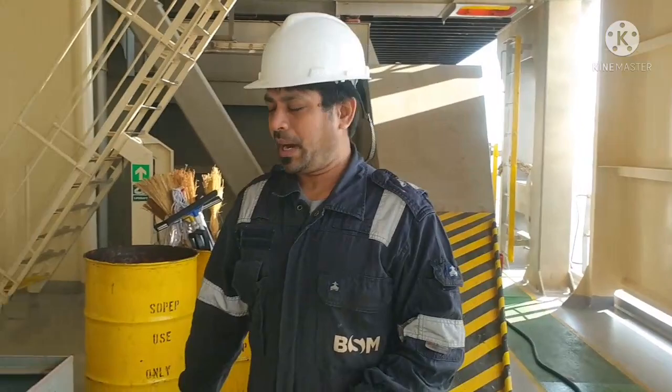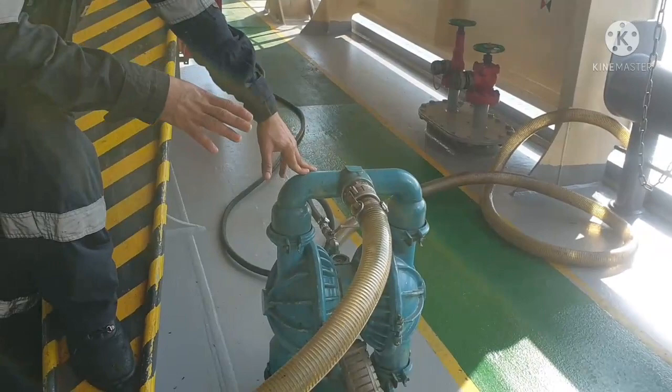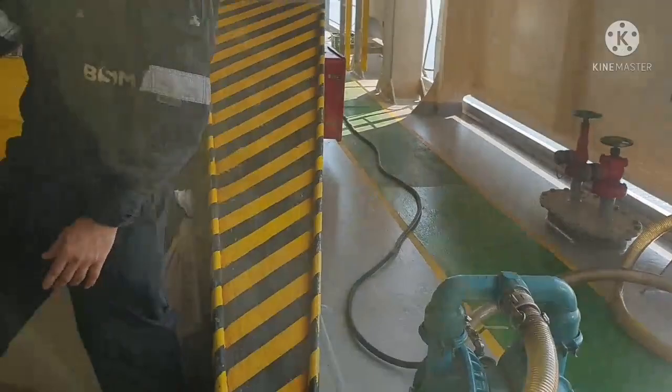And your filter pump is ready. Condition air is already connected. Your hose suction and discharge will go to your dip tray.